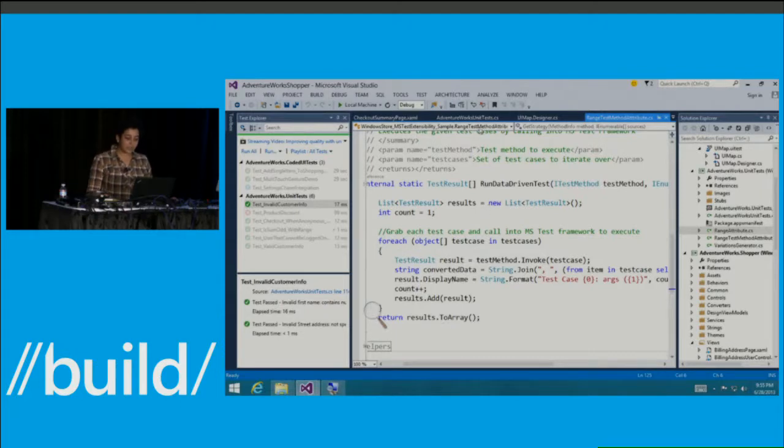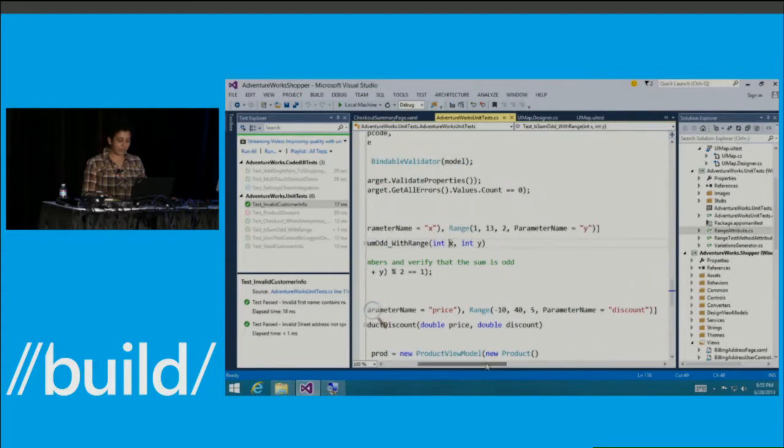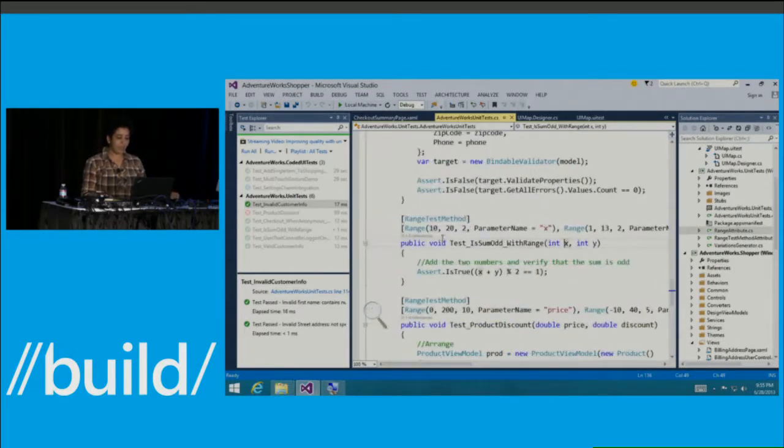Right? So let's go back to the unit tests and run this test. What this test does is it takes x and y. I'm passing parameter x, which is here, and then parameter y, which is here, and the range for x goes from 10 to 20 in increments of 2, and y goes from 1 to 13 in increments of 2, which means 6 possibilities for x and 7 different possibilities for y.